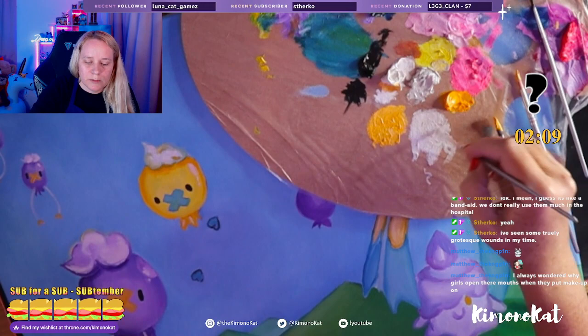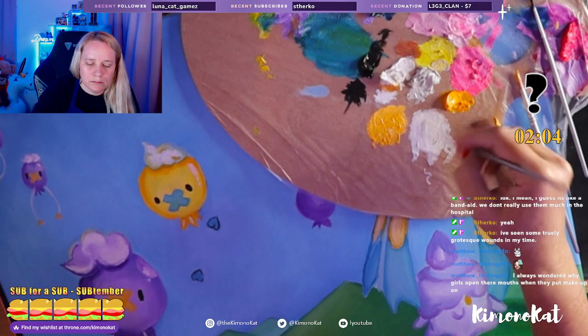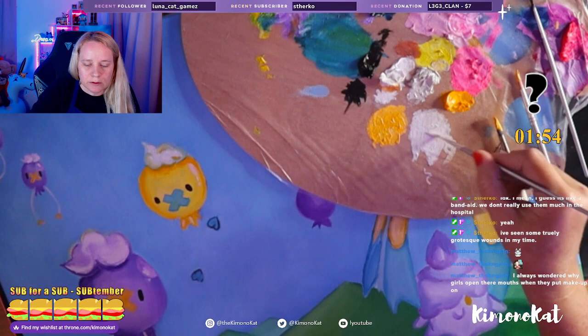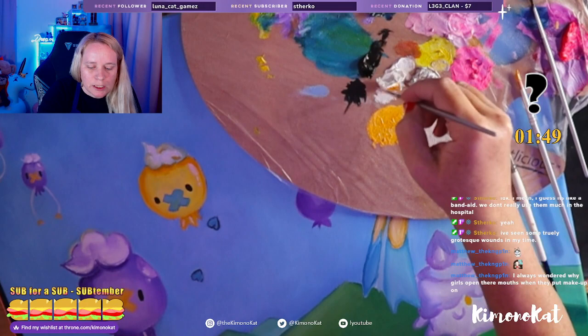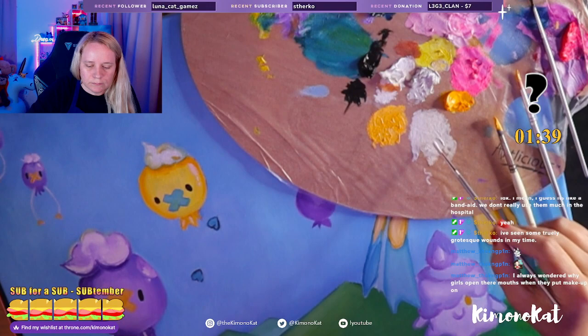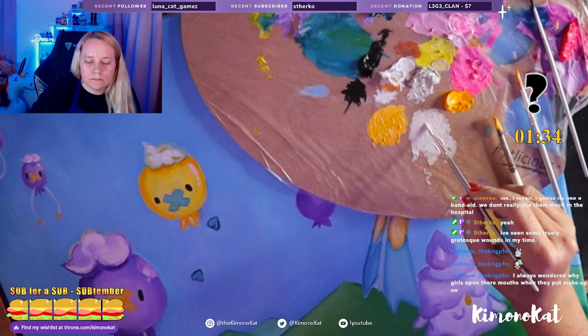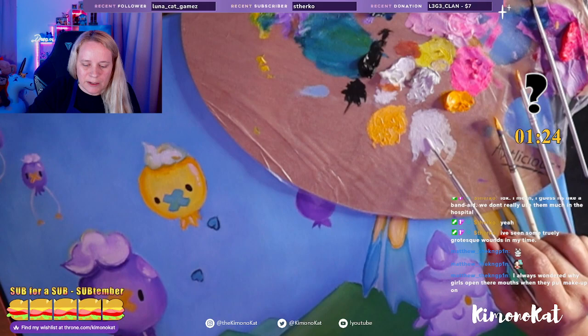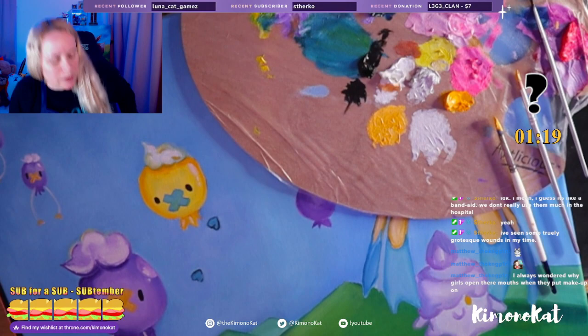Now we gotta work on mixing some paint here for a bit. Get some extra. I can draw his legs. This is the one that before had really thick black legs because I totally messed it up. And then I painted over them and let it dry really good so I can come back and do it right. I'm trying to make sure my brush is nice and pointy after all that mixing. Sometimes it's better to mix with a different brush than your fine brushes, but I have a bad habit of mixing with my fine brushes.